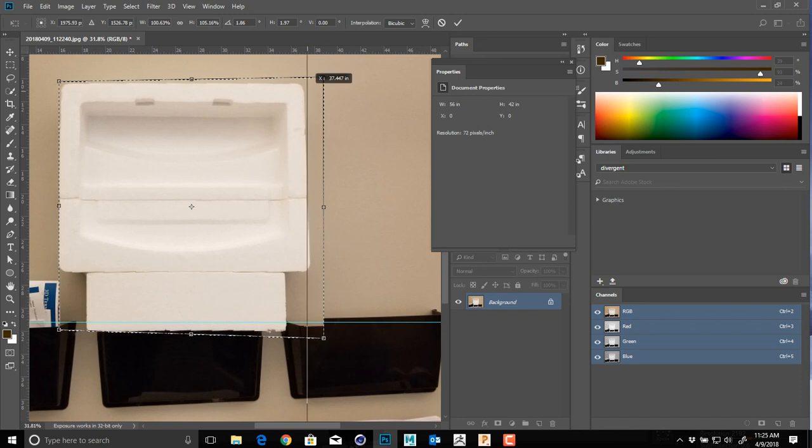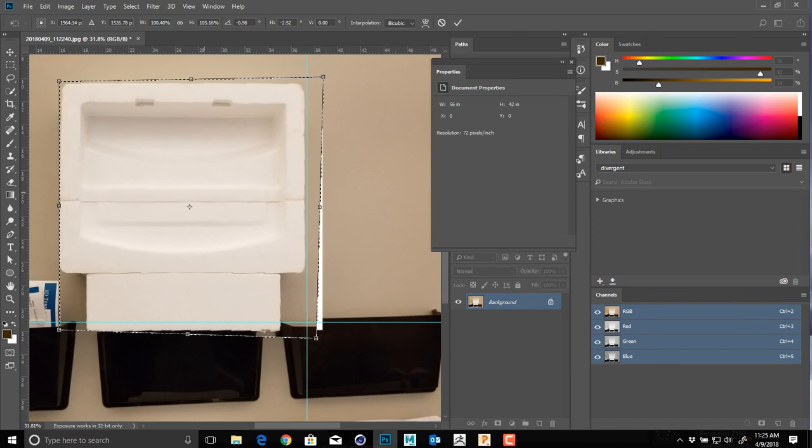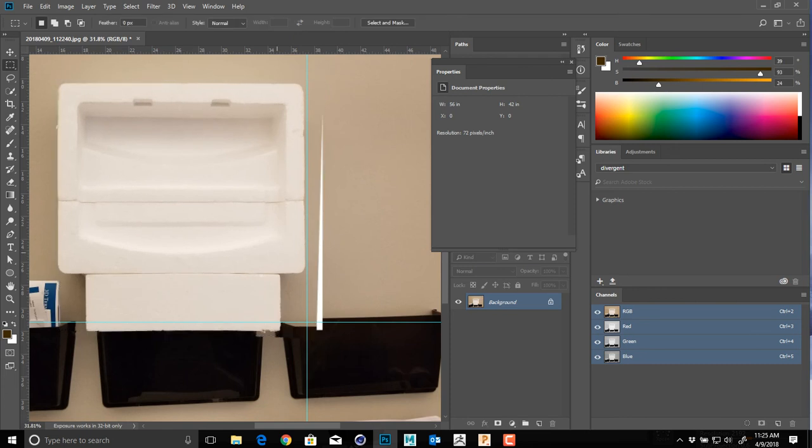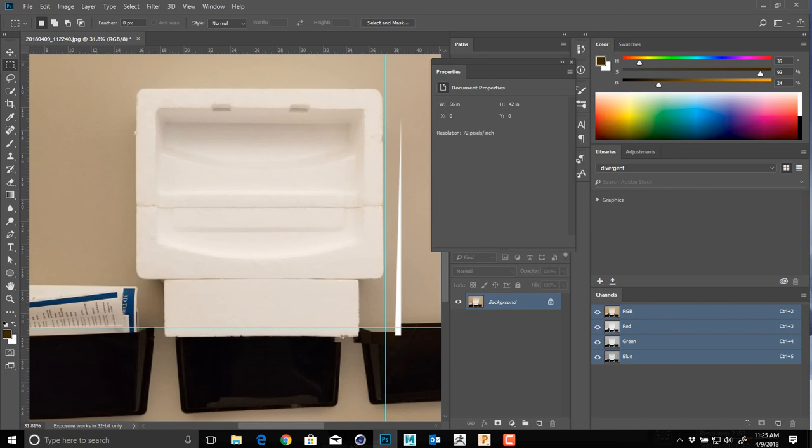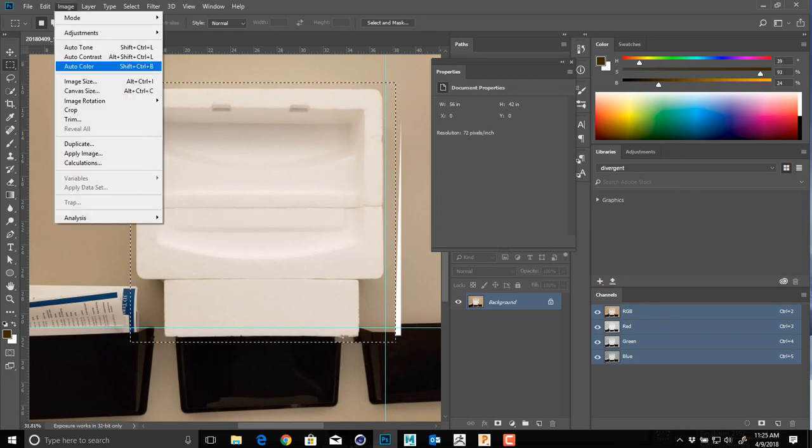I also pull a vertical guide, so I can line it up that way. And I'm using the Control key as I drag the corners, for those of you who've forgotten everything from Photoshop class. There we go. All right, so that's pretty well lined up, good enough at least for what we're doing. Then I'm going to crop this to exactly-ish what I need. Image crop.